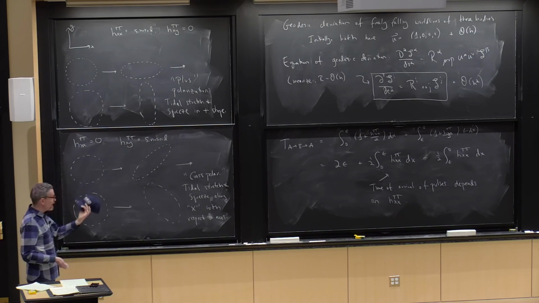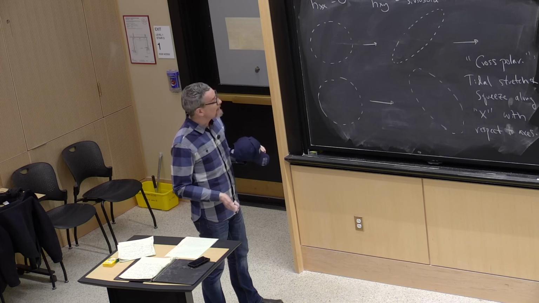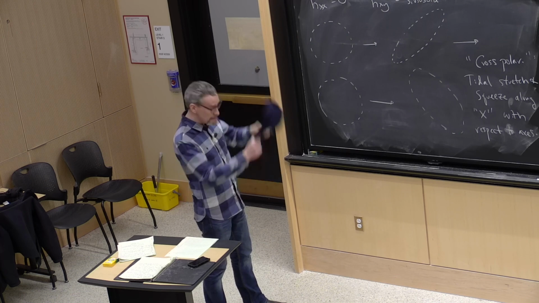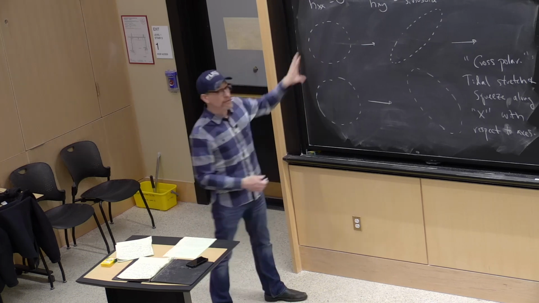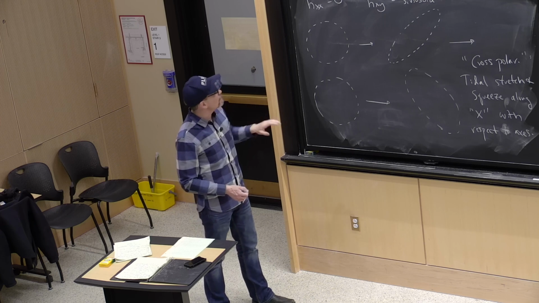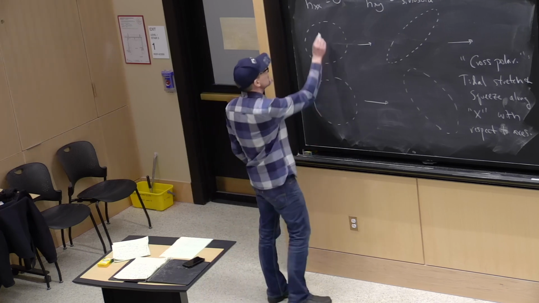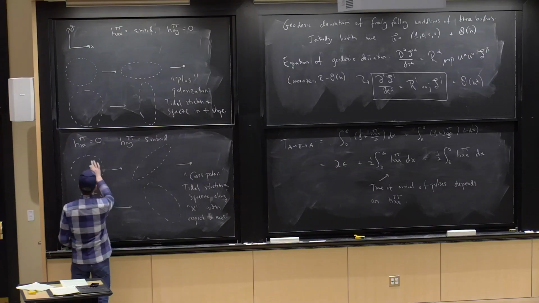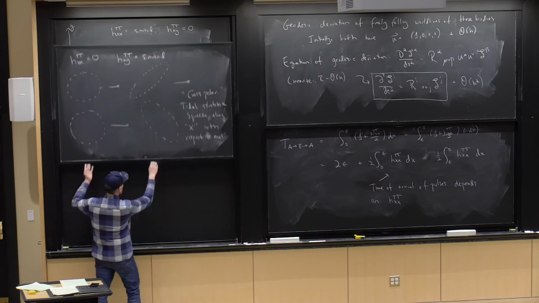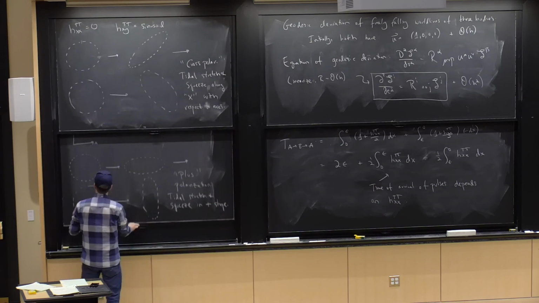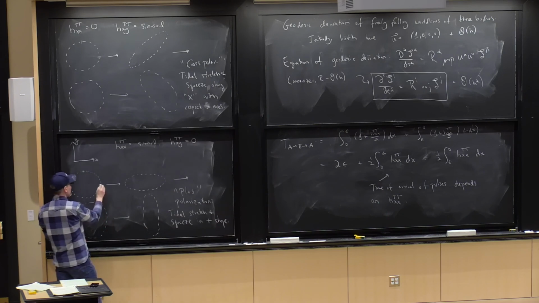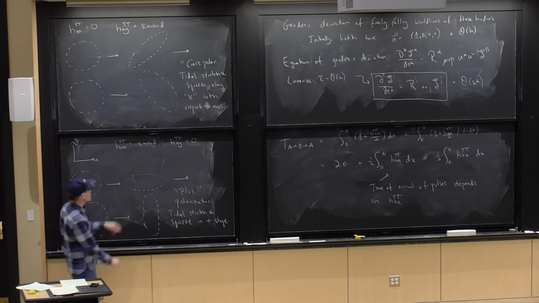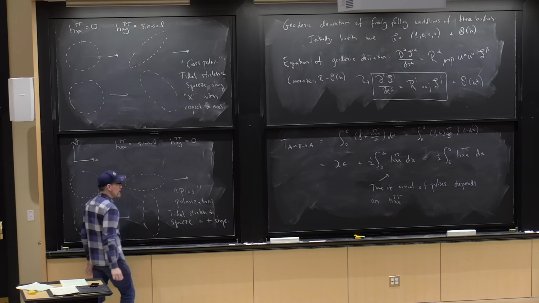And I deliberately chose to wear my LIGO hat today because what LIGO does is look for these tidal stretches and squeezes. Obviously it's technologically not really feasible to set up a ring like this, but what you can do is sample the ring here and here. Actually, it's a little bit better to do it on the plus polarization plot. So you make an experimental setup that samples the ring here and here, and if a gravitational wave comes along and it's lined up right, you see, oh, look at that, I'm getting that stretch and squeeze.